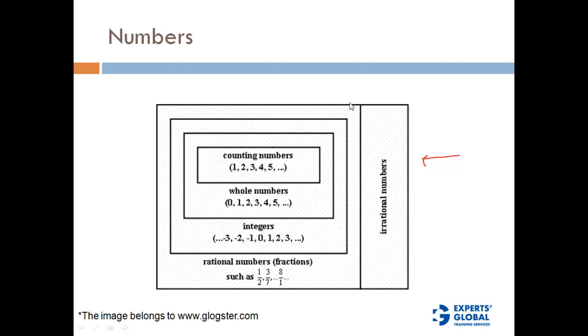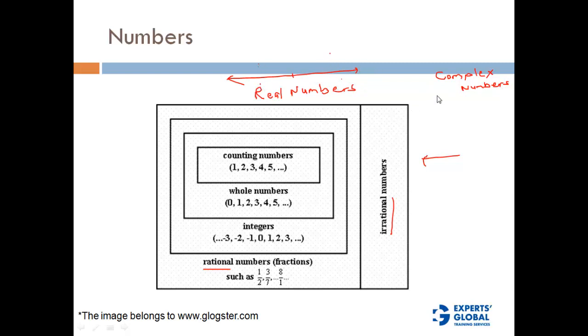So basically numbers have been grouped in two types: rational numbers, irrational numbers. And basically even before that, this box is real numbers, right? Real numbers are basically the numbers that can be represented on the number line. The other type of numbers are complex numbers. Now this is out of the scope of the GRE, but for the sake of understanding we'll see this. So complex numbers are basically numbers that do not lie on the number line. They lie somewhere outside the number line.